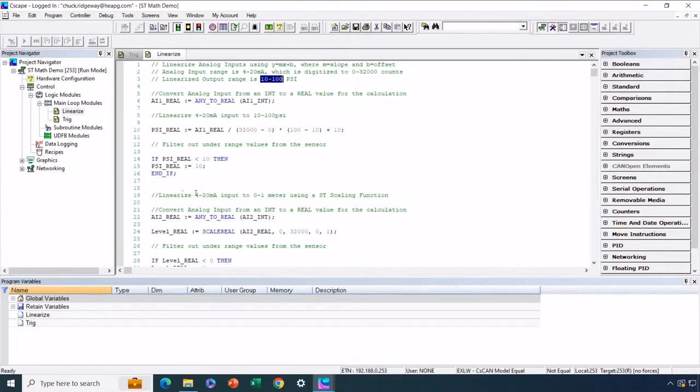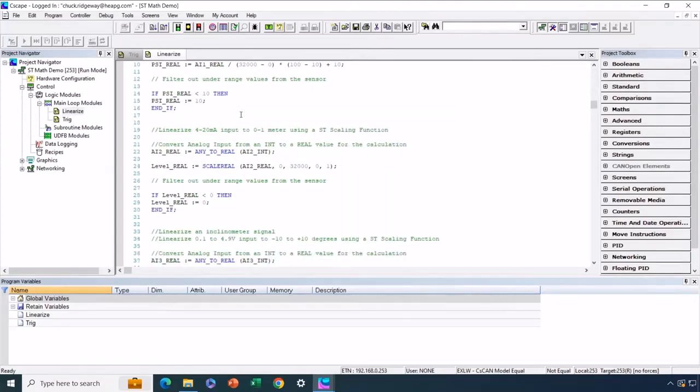So what I did in this example is, it's possible for my result to be effectively below 10. 10 is my minimum reading. If my value coming in is below 4 milliamps, just by a little bit, I'm going to dip below 10. So I've added a little bit of extra code here, just a simple if-then statement that effectively says if my result is less than 10 pounds per square inch, I'm just going to keep it at the minimum, just to indicate that we ended up at a value that is at the minimum value. We don't want to go below that. Okay, so that was our first example.